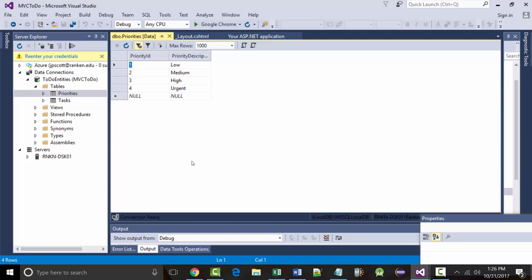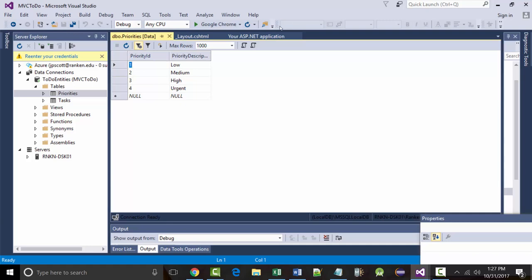All right. Anybody else? Anybody have any problems doing that? Because guess what we're going to do next? Anybody want to take a wild guess? We're going to replicate this. We're going to do the same exact thing, but this time when we add a new scaffold item, we're going to choose tasks. Does that make sense?